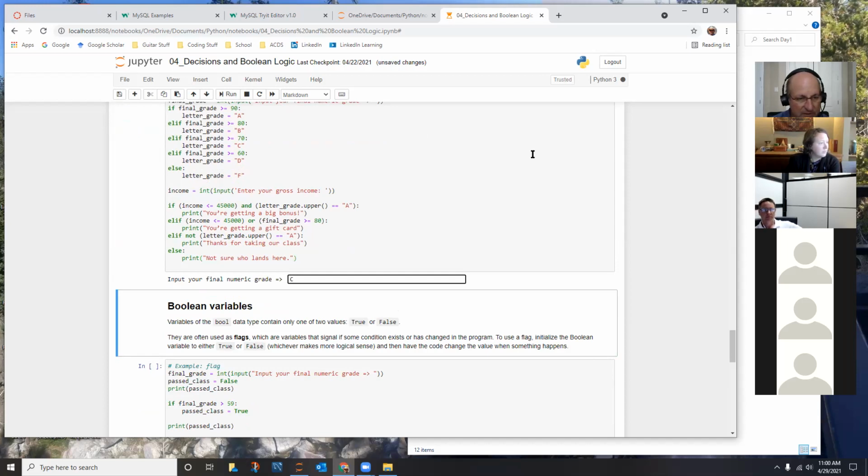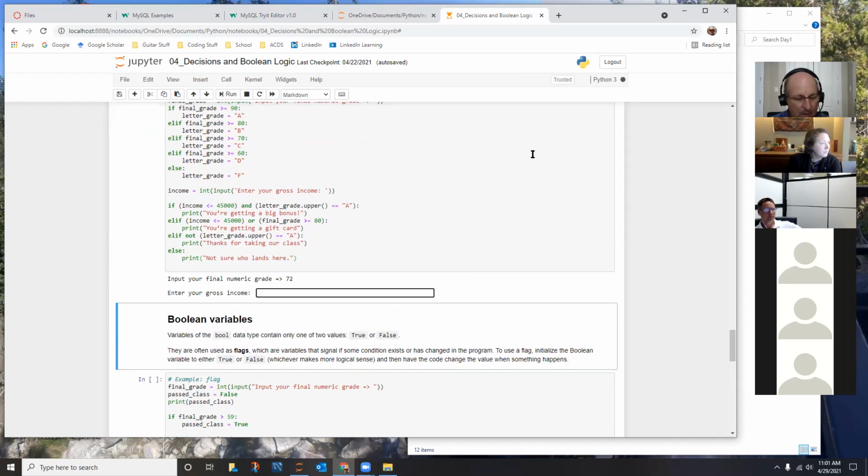My final numeric grade is a 72. My gross income is greater than 45,000. I'm trying to land in the not sure who lands here. Let's see if I got the logic right in the block.